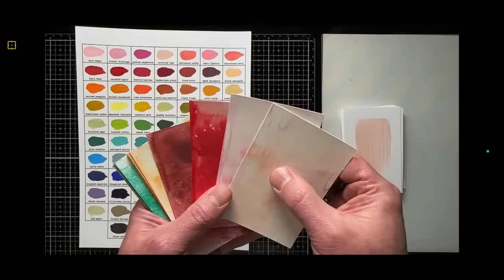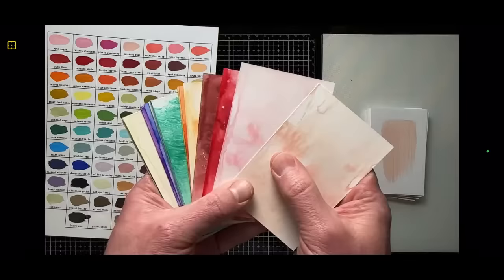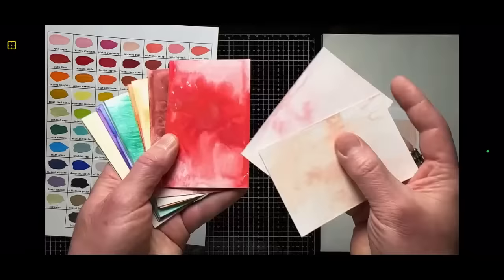Because what's great about this paint is when it gets wet, it actually marbles. It does what an ink does, creates that cool effect as only Distress can. And the best part of this medium is all of these backgrounds are completely permanent. So understand that these are all permanent.